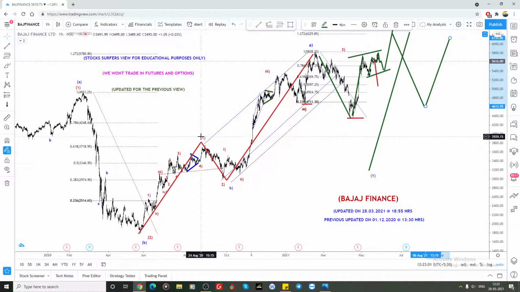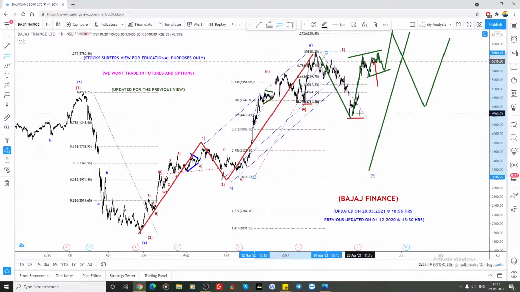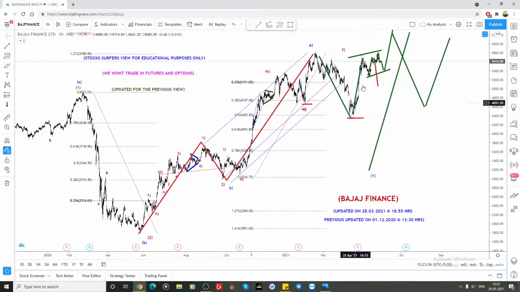See, this is a bigger one. 1, 2, 3, 4, and 5, what I expected previously, and again from here it has to bounce, but it failed to bounce here, and still there are a lot of chances, but it didn't overlap wave 1. So whether we are still in that 4th wave, it's a 38.2, within the 50% retracement. So anything can happen in Bajaj. That is why I have explained, right? It's an impulsive wave move to the upper side. So we just watch, and then we can enter this trade.